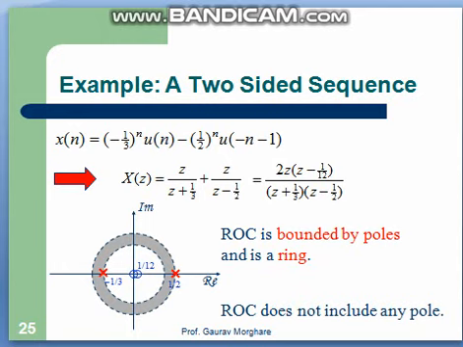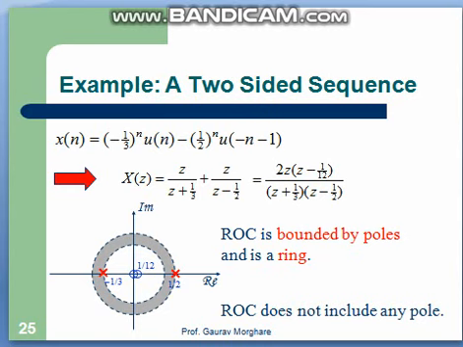So two circles will be drawn, and for this term we know that this is a left hand side sequence. Okay, so for this the ROC's mod of z is greater than a. That means the ROC is lesser than 1 by 2. So lesser than 1 by 2, that means we're going to shade the portion lesser than 1 by 2. But for this term we know that the ROC's mod of z is greater than 1 by 3. Here the value is represented by minus 1 by 3, but don't worry.